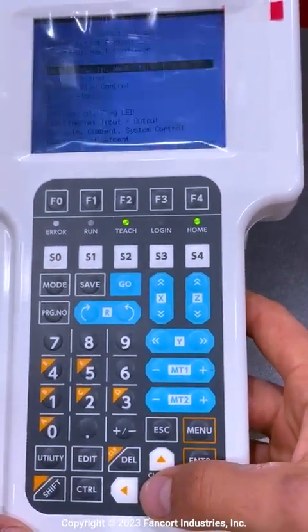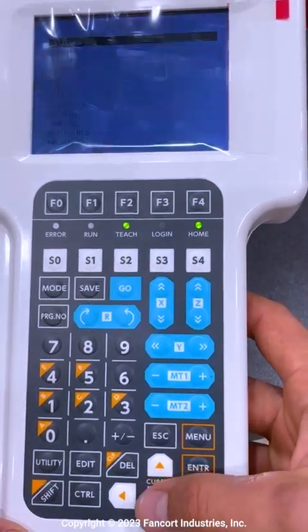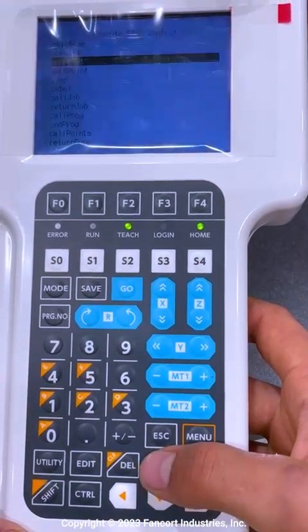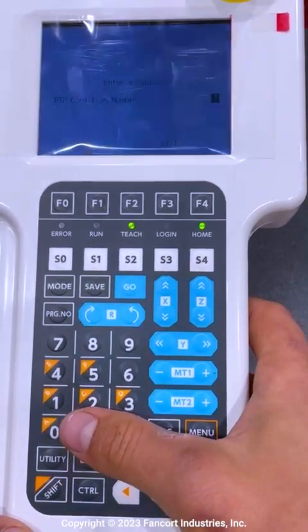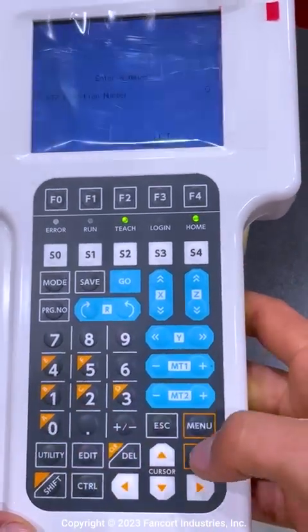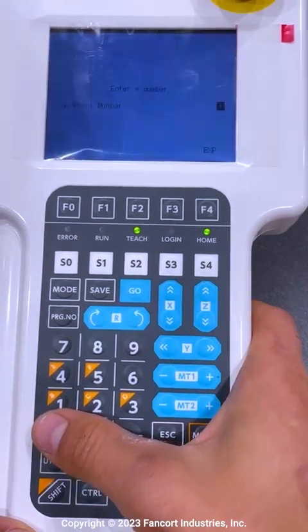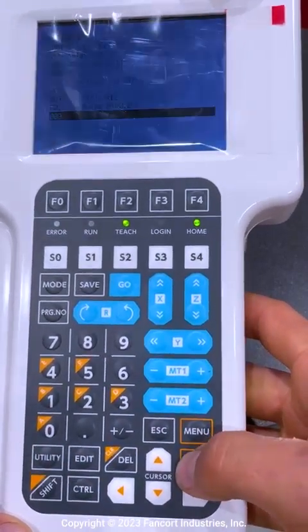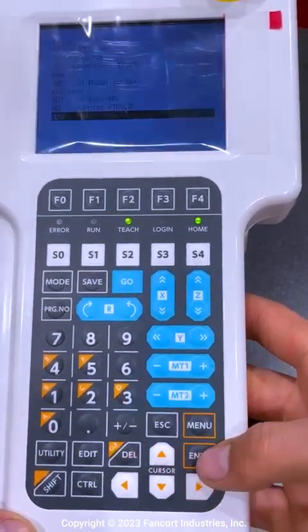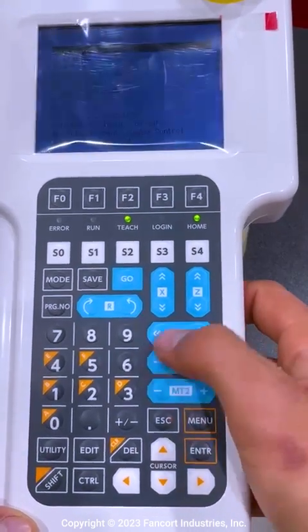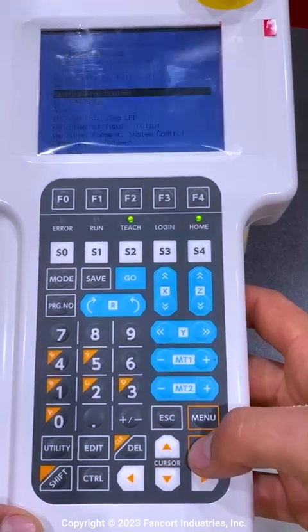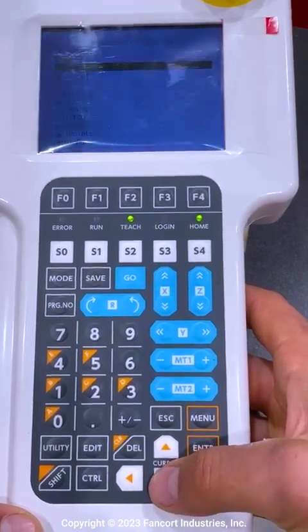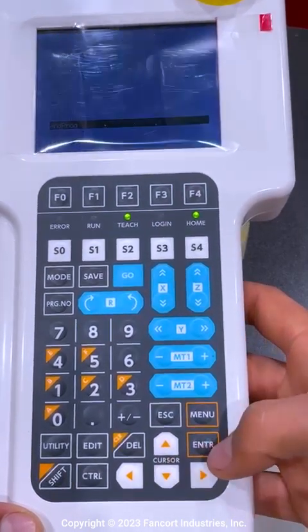We're gonna go to execute flow control, and we're gonna do go point, and condition number is gonna be 0, enter, and the go point number is also 0, enter. Then we're gonna enter, and we're gonna go to execute flow control once more, and now we're gonna go to end program.